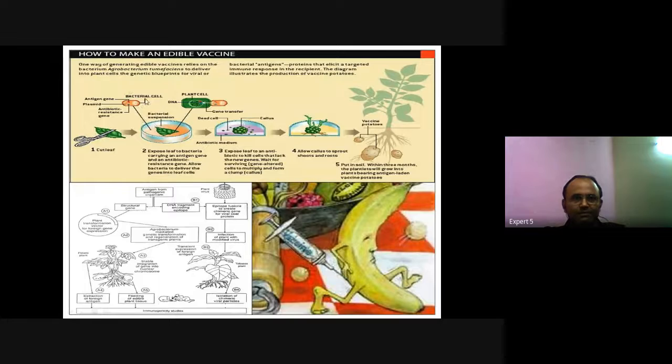Okay, here is the example. This is the pathogenic condition. Here are the bacterial pathogens, and here is the antigen gene, which was extracted and ligated into a suitable vector, and then the recombinant was transferred into the plant cells, and the plant cells express these antigenic genes, meaning antigenic proteins. When we ingest this plant, antigenic proteins enter into our body, and these antigenic proteins activate our immune cells, and then antibody or other immune responses appear, then we are immunized.